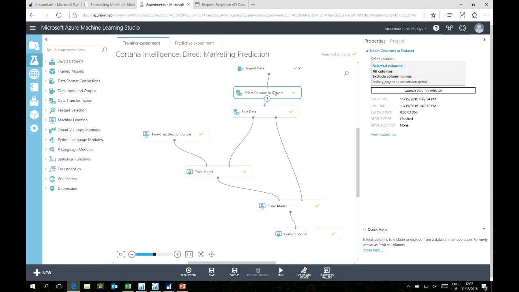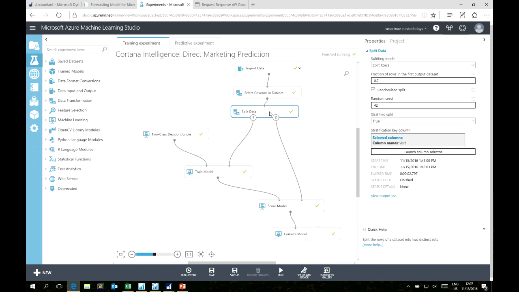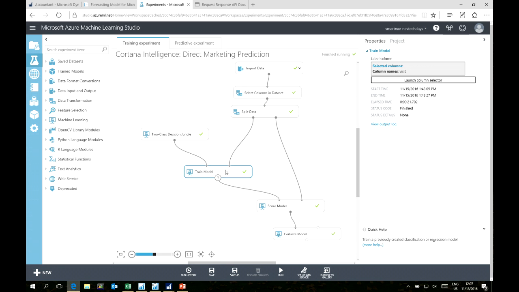It then takes some of the columns in that CSV data. It does a split in training data and evaluation data, as you remember I talked about. So in this case, it takes 70% of the data for training. This is the left side of this box, and 30% for evaluation. So if we follow the training path of this data flow diagram, we train a model.